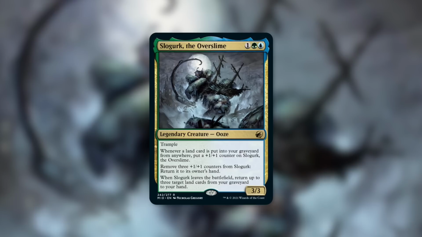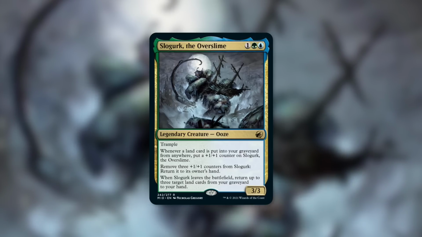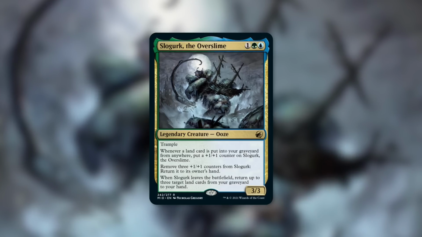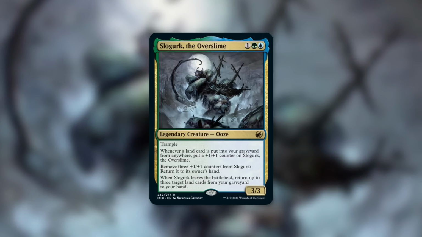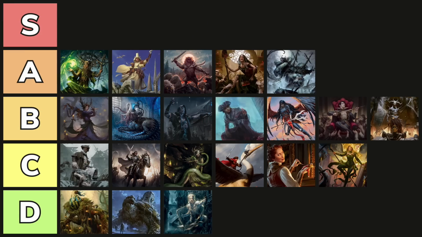So like the Gitrog Monster, keep in mind that Slogurk counts when lands hit your graveyard from anywhere. So that counts, say, when you sacrifice a fetch land, mill a land into your graveyard, or even discard a land card. Obviously, the more lands that hit your graveyard, the bigger Slogurk gets, and you're able to actually remove some of those counters to bounce it back to your hand. And with the way that it's written, remember that it's when it leaves the battlefield, so even if you're not bouncing it back to your hand, you could be blinking it, etc. Regardless, it's basically a Life from the Loam. So yeah, there are some incredible land synergies that you can utilize with this commander, and in my opinion, it is most definitely a solid A tier commander with the right build.